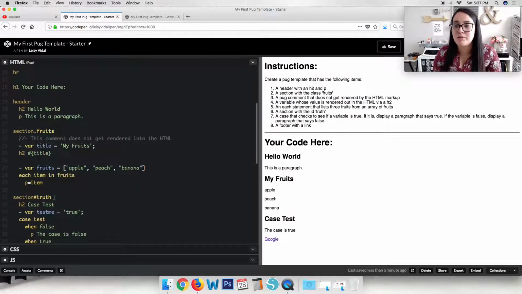So you have tons of options of things that you can tackle with Pug. If you're interested in more, definitely make sure to check out the documentation for Pug as well. There's tons of great stuff in there, everything from interpolation to mix-ins to lots of great items that you can play around with. So that was about it for today's lesson on Pug. I hope you guys were able to enjoy it and learn a little bit more about the HTML preprocessor and use it in your next project.